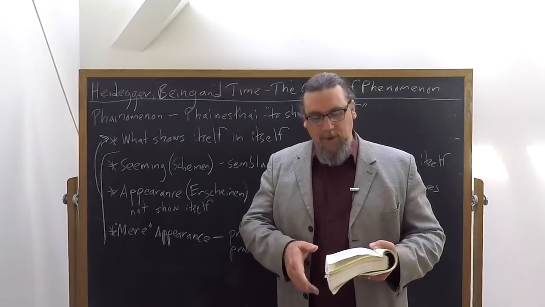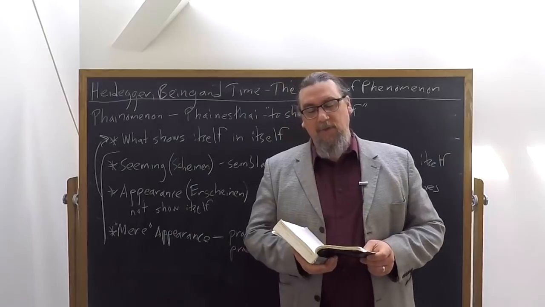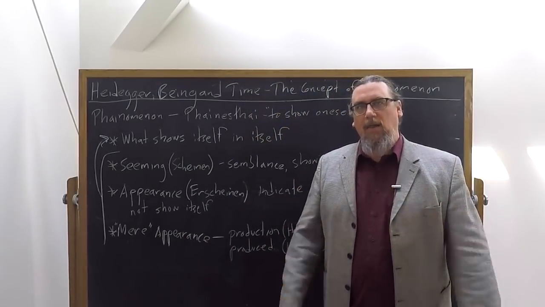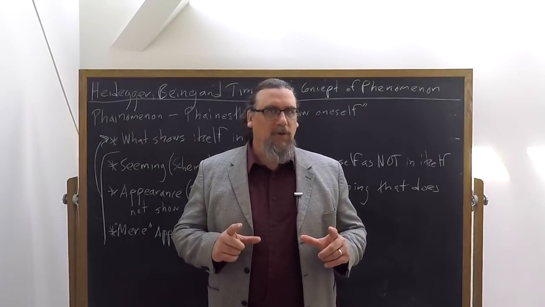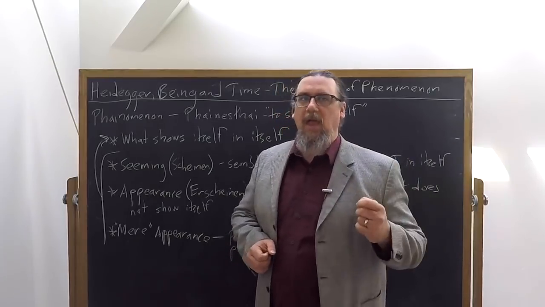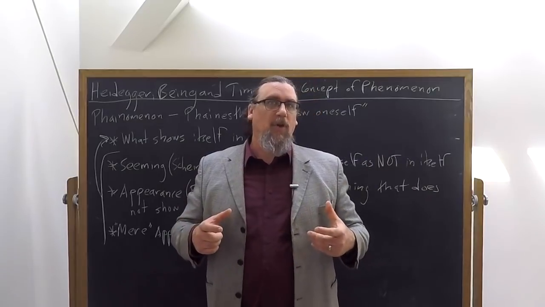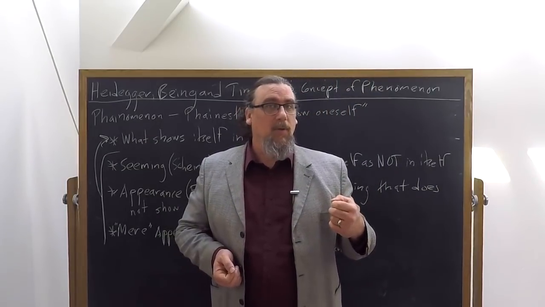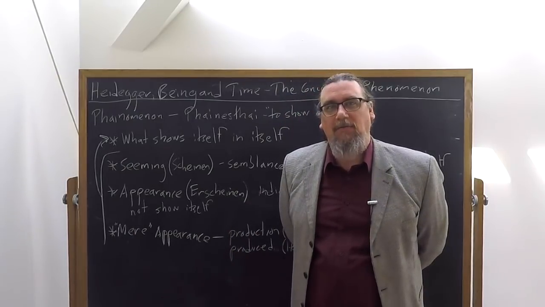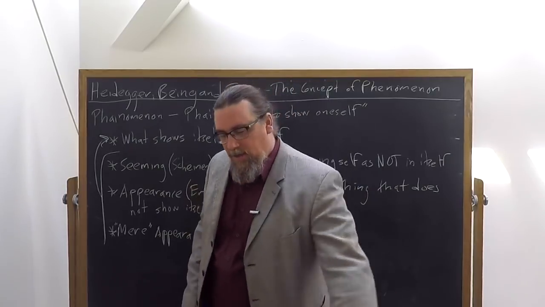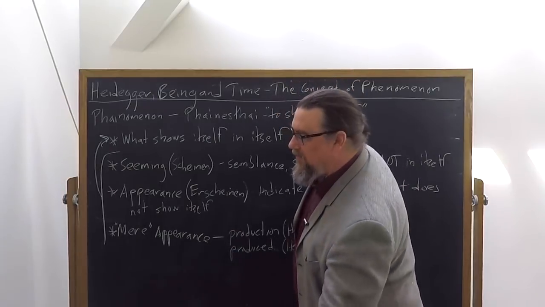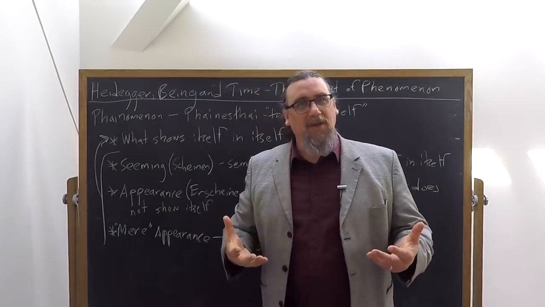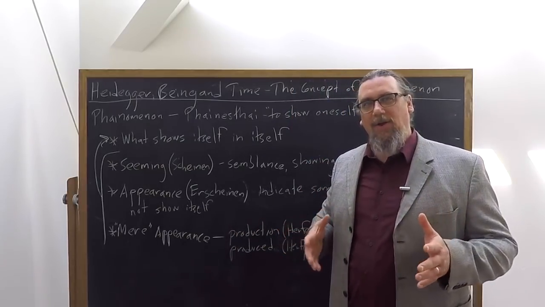what already shows itself in appearances prior to and always accompanying what we commonly understand as phenomena can be brought thematically to self-showing. And this is indeed what phenomenology in Heidegger's sense is supposed to do. It's not only supposed to show us individual things or their relations, but it's supposed to show us what goes ontologically beyond that. So he mentions, for example, space and time, which are 2 of the key aspects of this work, Being and Time, spatiality, temporality. These can be brought to the level of phenomenon, not in the sense of any of these, but as what shows itself in itself. So hopefully this clarifies what it is that Heidegger has in mind as phenomenon.